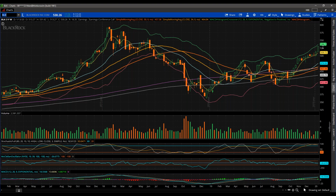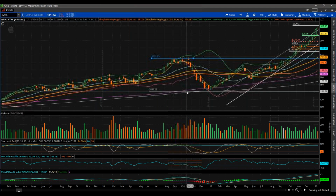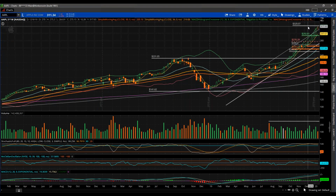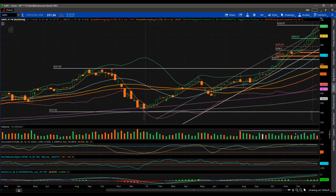But try to focus on charts as much as possible. I'll try to put in my 2 cents as much as possible, and don't always stick to the Apples of the world. Apple pissed off President Trump today because they wouldn't unblock, based on their own principles, the phone of the Saudi Air Force guy who shot in Pensacola. So Trump tweeted out against Apple. And Apple, like I said, was going to go to 320 and the stock went to 320. This chart was drawn weeks ago, ladies and gentlemen. So the stock just keeps on going higher? Sure, it can. But before that, it needs to correct. I would be a buyer of Apple, honestly speaking. If Apple falls to 300, that means the market's down 600 points on a certain day, or 400 points. So let's get a little pullback on Apple.